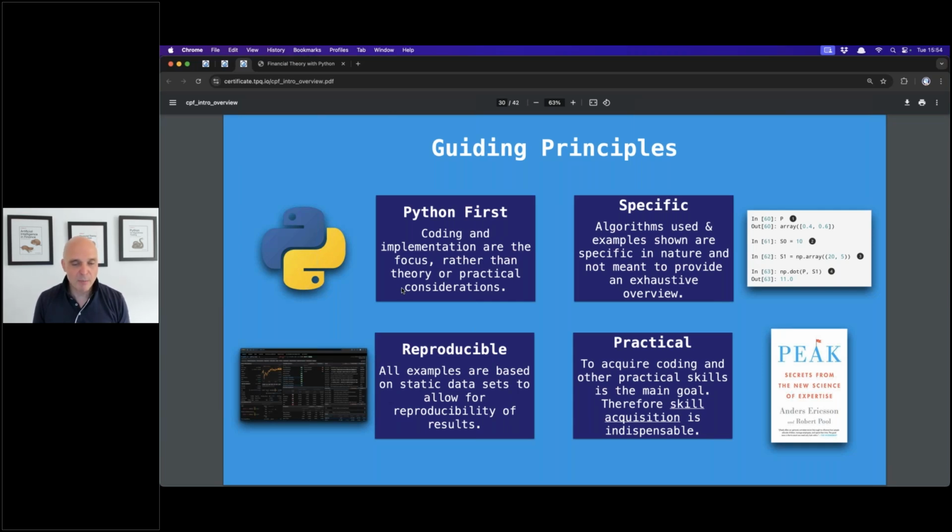So this is what I mean by reproducibility, right? I'm not showing you examples and saying, well, I'm so sorry, but I cannot provide you access to the data source because there are licensing issues involved, etc. So we provide you with the data. You can go and use the data.